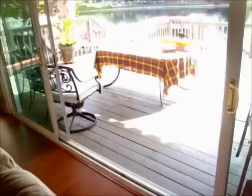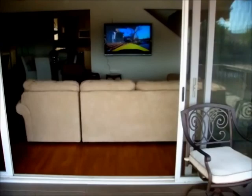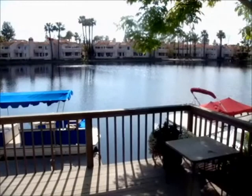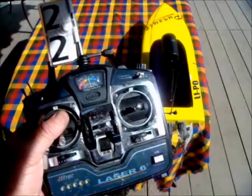So I'll go outside again, move the boat around to a different orientation, and you can see the picture change. As I move it to the right and the left — just jiggling a little bit to show you — you can see in the background the picture moving to the right and left. The next step is to take the boat into the water and transmit a live image from the boat while traveling at speeds up to 50 miles an hour.